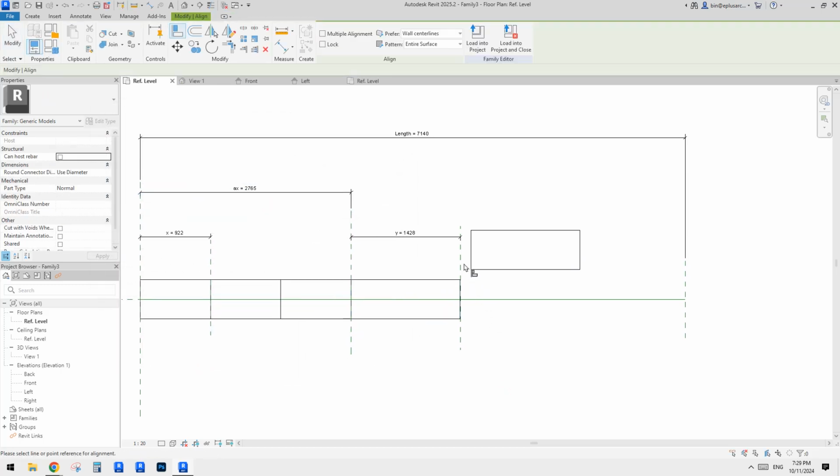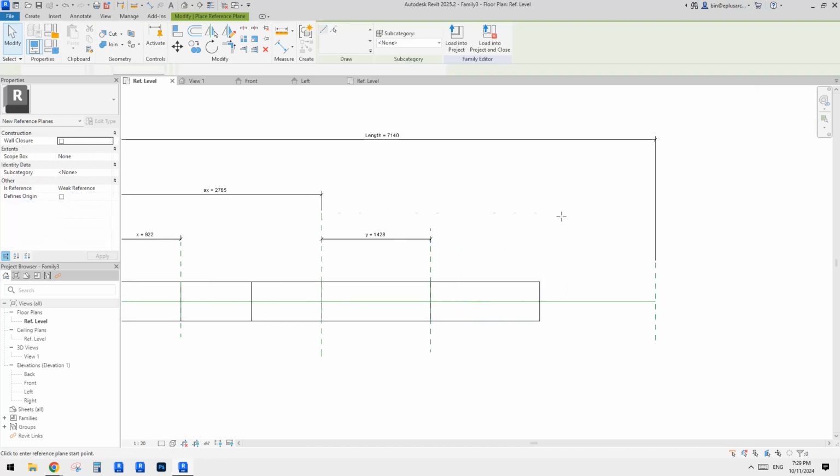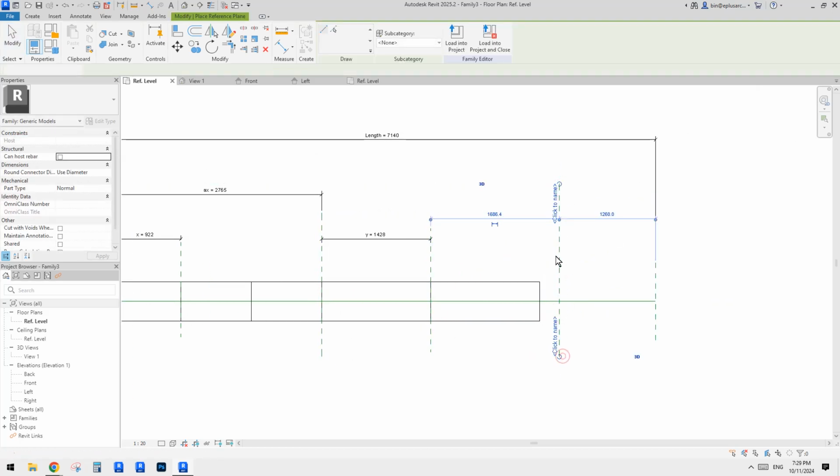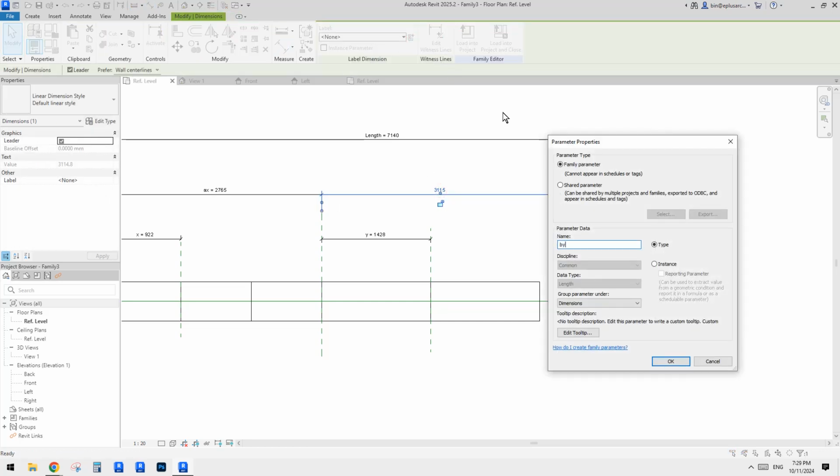So now AL and the lock, and then again lock. And then once again we need to add another reference plane, add the dimension. So this will be BY, B times Y. So let's create BY, instance, and OK.